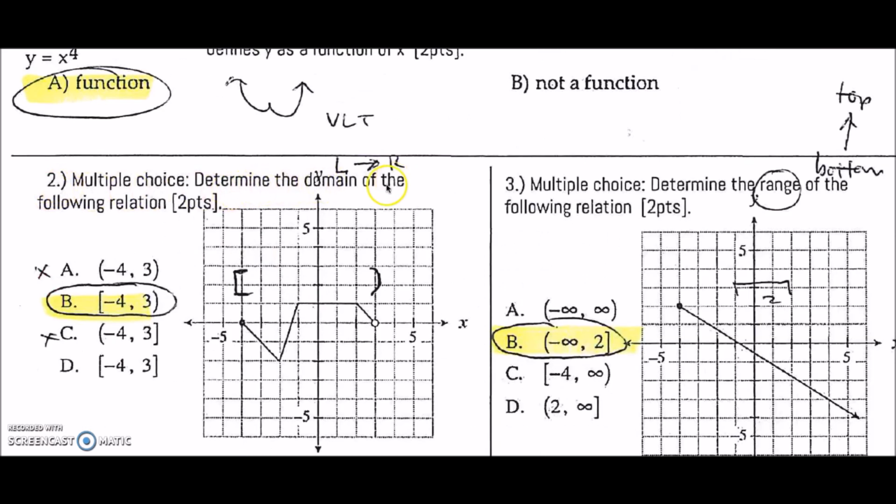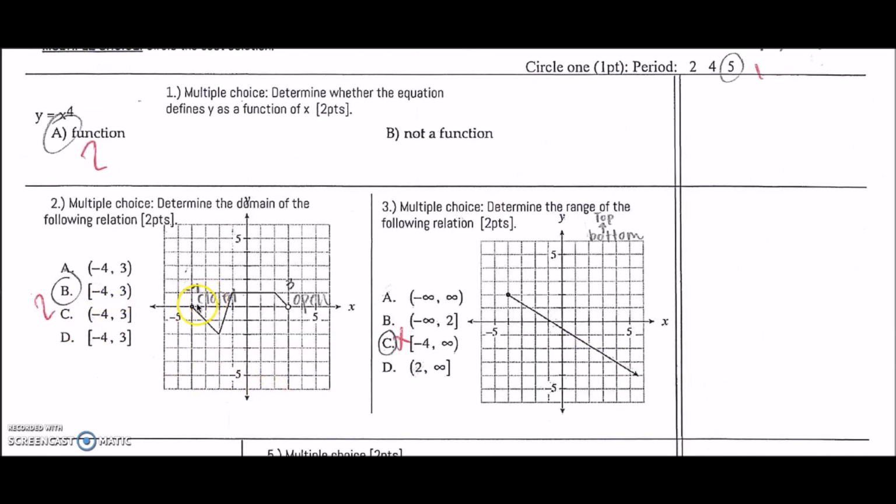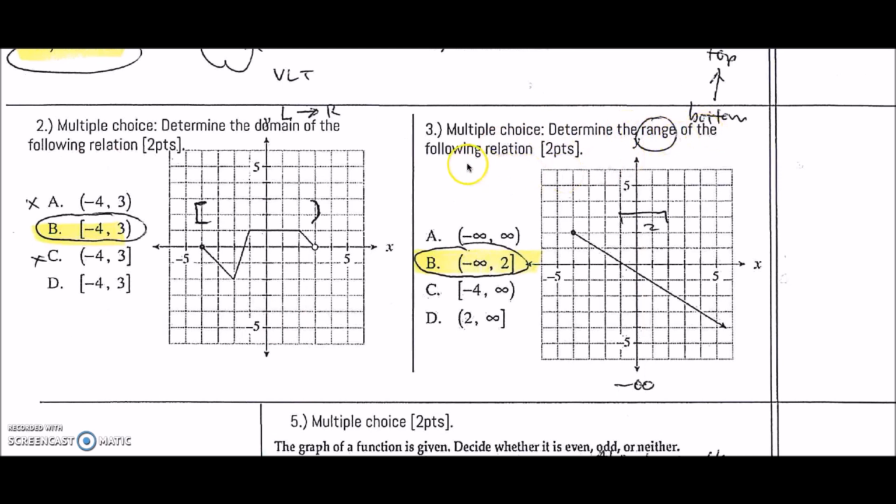Question number 2 says, determine the domain of the following relation. Relation is just a function. X relates to y, y relates to x. So domain is following the x-axis. You go from left to right. So if you're going in this direction, you're going to start here, has a closed circle. Closed circles are brackets because this is all interval notation. So I'm just focusing on the x values or the x number line, so that's at -4. Notice you keep going and you stop here on the graph. It stops here at +3, and because it's an open circle, that'll be a parentheses, that'll be choice B. I liked how this student wrote the word, they recognized it was a closed circle and an open circle to remind themselves.